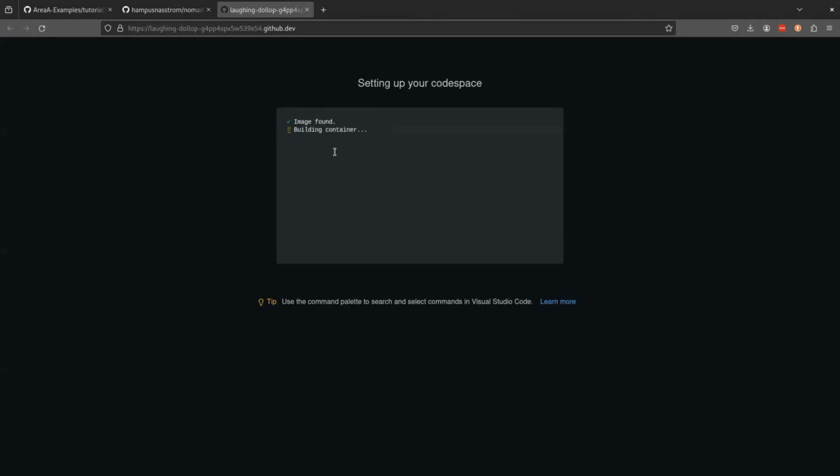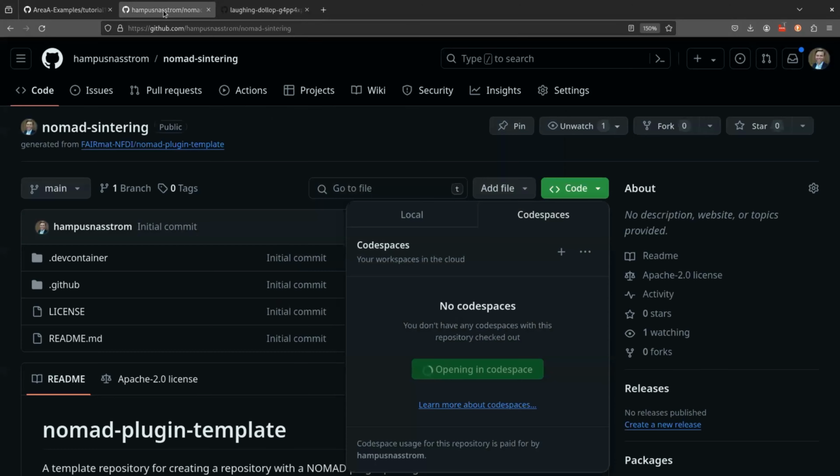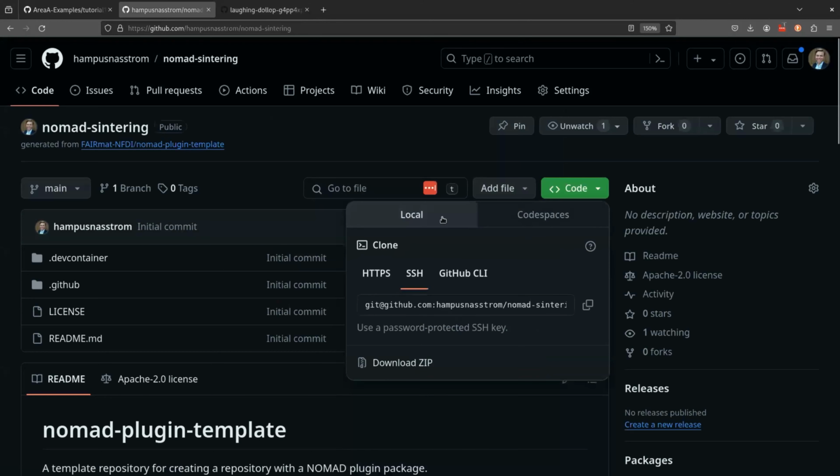So while this is being set up, I will just quickly show how you would do this if you prefer to develop this locally. So to do this, I just head back to the repository again, and instead of the Codespaces tab, I will use the local tab. And then I will just go ahead and copy this path here.